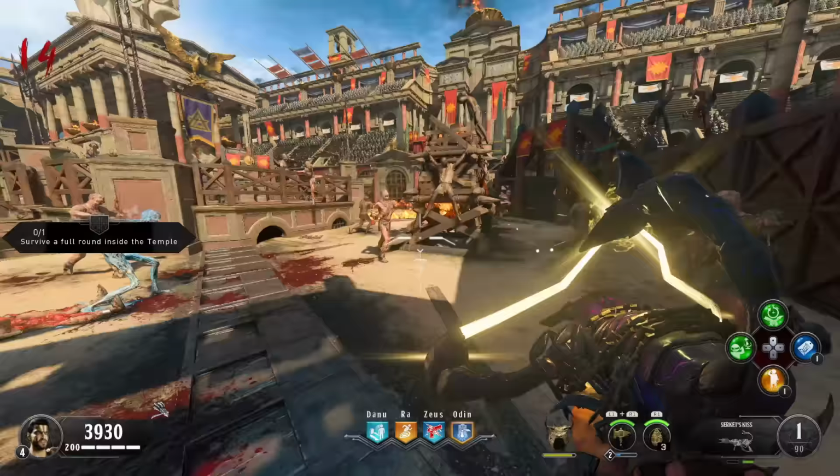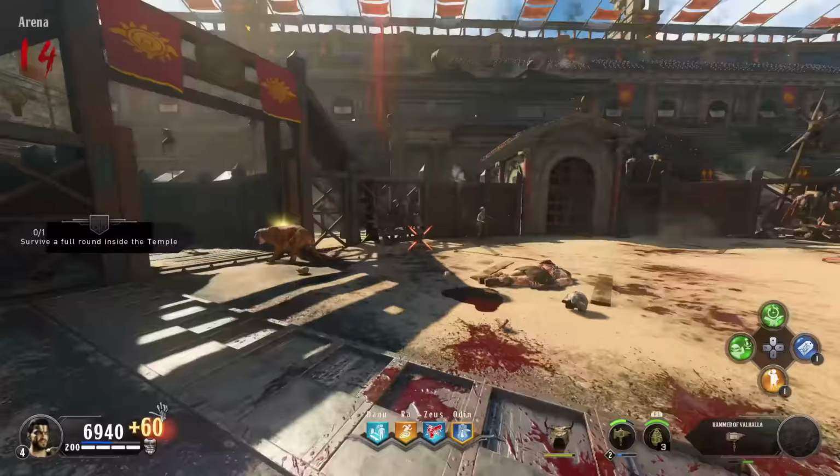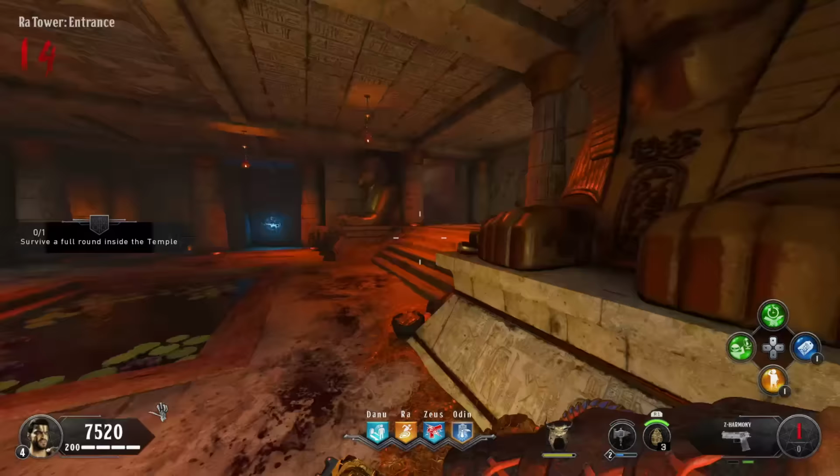Suppose we can try out the Death of Orion here. I doubt it's going to do much, though. Ow. Fuck off, Tiger Man. We do have our level 2 hammer here, so we are gradually leveling that up, which is great. Now that we have a little bit of free time, I think I'm going to go hit the box, actually.